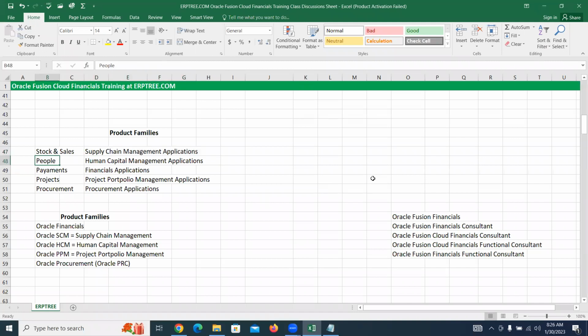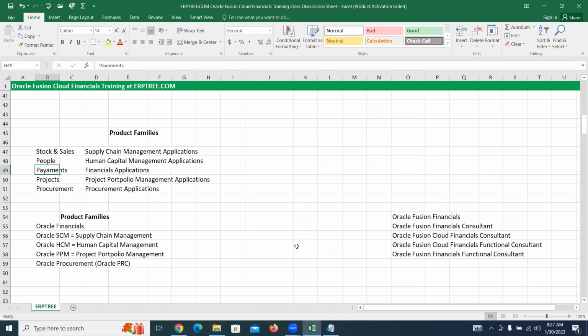If you want to maintain the people's data, like who are your employees, what about their payrolls, how much salary you are paying, what benefits you are giving, and their competency or talent, different areas, and their performance and different areas which are related to employees. Very primary is people management and their payrolls. Apart from that, you have different areas where you have to take care of the employee related information. For the complete solution, you have human capital management applications.